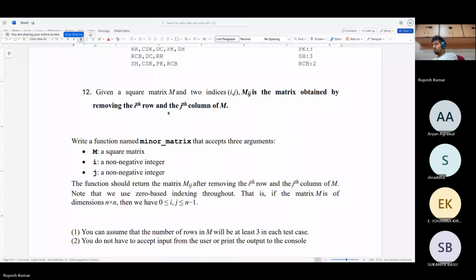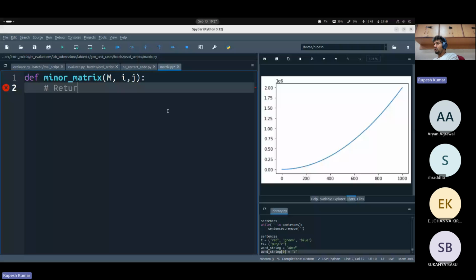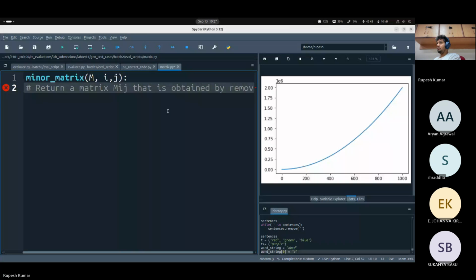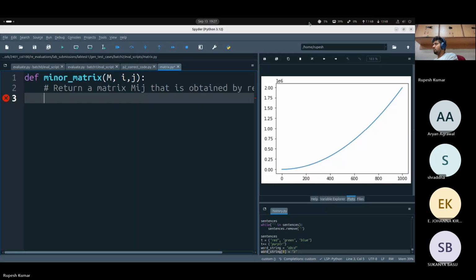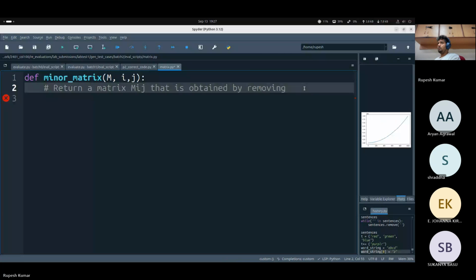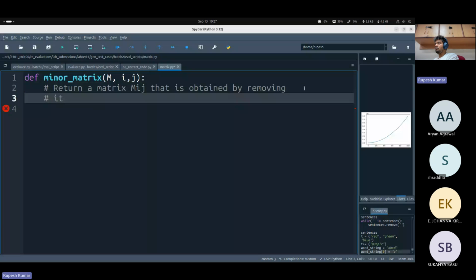So what it should do? It should return a matrix Mij that is obtained by removing the ith row and jth column from the matrix M. So let's do this.